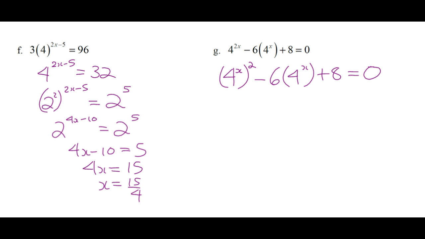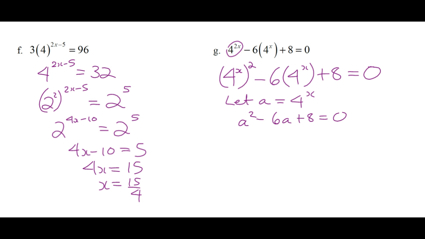So what does that remind you of? Yeah, factoring. It's a quadratic, right? It's something squared minus 6 times the same something plus 8 is equal to 0. Okay, so for that something, let's just say, well, let a equal 4 to the power of x. Right? Now, so if I write a squared minus 6a plus 8 is equal to 0, then you go, okay, obviously you solve that by factoring, right?